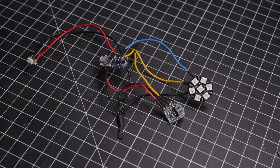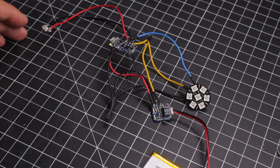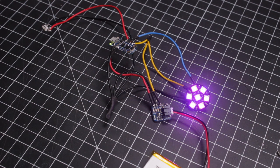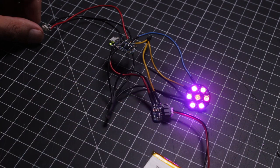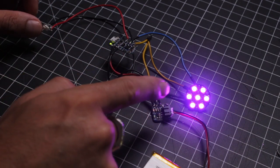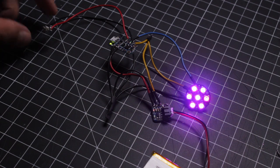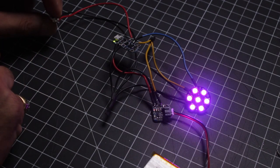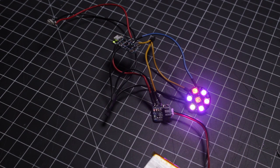Let's look at what happens when we plug it in. We plug the battery into the LiPo, and with the code set up as it is, the light comes on right away. Let me turn this room light off to give us a little darkness — now the switch is up so the light is on. The purples, reds, and blues are coming from the program. When I push the button down the light goes off, and when I let go the light comes back on. That's exactly how it needs to work for the Infinity Orb: open it and the light comes on, close it and the light goes off.